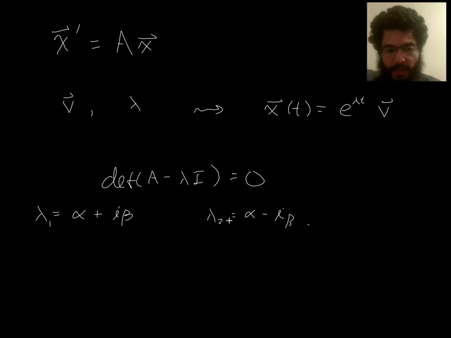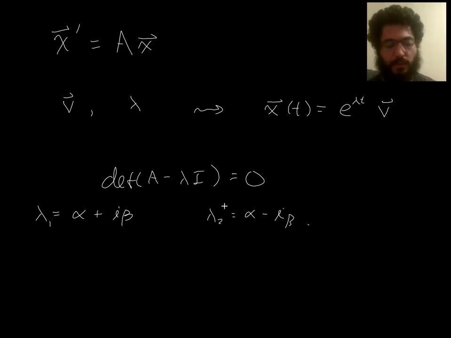Since you do actually have different eigenvalues, you're guaranteed by some linear algebra theory that you will get linearly independent eigenvectors. The only dangerous situation where you might not get linearly independent eigenvectors is the situation where you have repeated eigenvalues. So this is not that. This is still pretty good, even though you're seeing complex numbers. This is good.